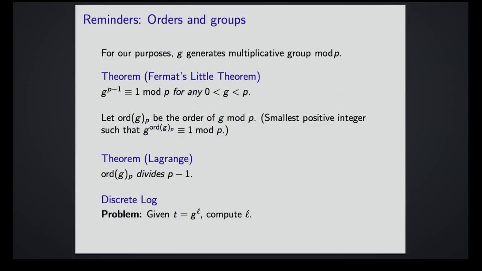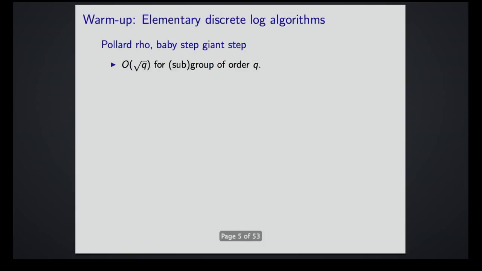And the discrete log problem, which we care about mostly because it will help us break Diffie-Hellman in practice, or DSA, the digital signature algorithm, is: given some value g^L, compute this log L. So we have a target, we have a log, and we try to compute that. And we know that this log is some value mod the order of g, which is some value that divides p-1. So I'm going to go through the whole history of discrete log very quickly in one slide.